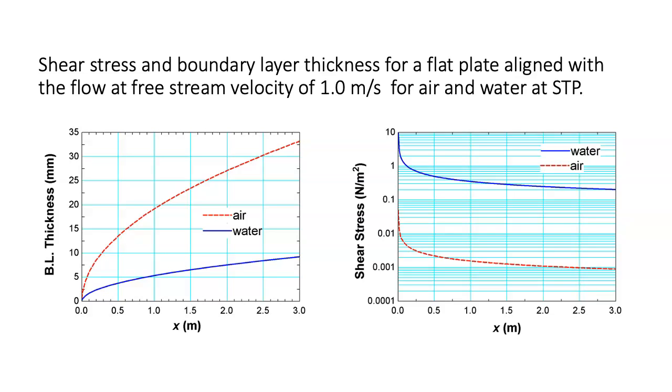Thus, if the plate is rotated 90 degrees, where the length aligned with the free stream velocity increases from a half a meter to 3 meters, more of the plate will be covered with a thicker boundary layer with lower shear stresses. Thus, the friction drag will decrease significantly. Also, as implied above, the boundary layer at the end of the plate will be significantly thicker.